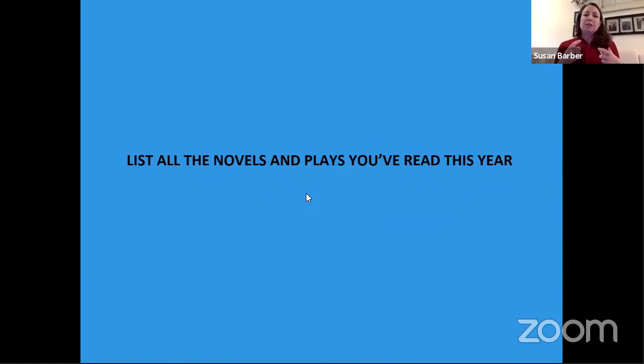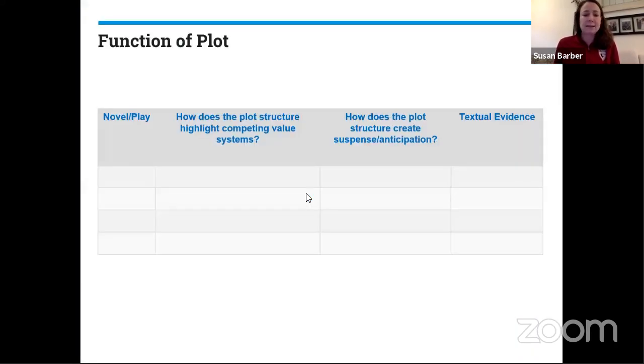So now we want to look at getting you thinking about what books you feel that you could confidently unpack. And so we're going to have you list a novel, list all of the novels, think about all of the novels and plays that you have read this year. We're going to start populating a list. I know in my class, some of the things that we have read this year, we all read Frankenstein, and my kids have done a lot of choice reading. So this list is going to look different for every student. A lot of them read 1984. A lot have read Handmaid's Tale, Southernmost, The Road.